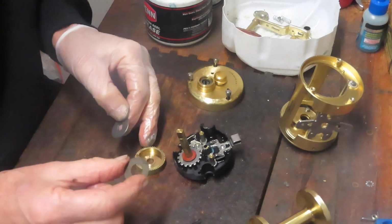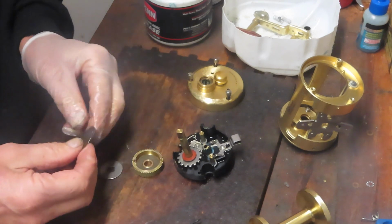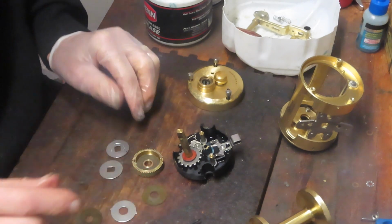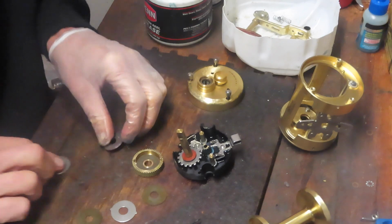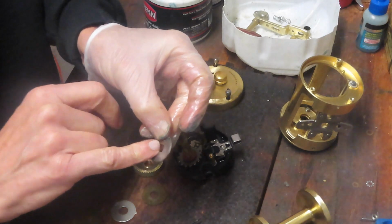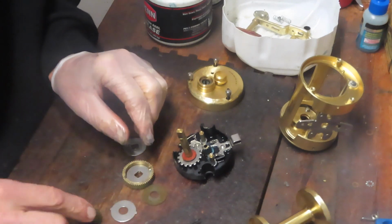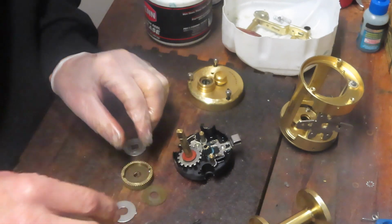In this case, the next step then is a hard washer, so you don't need to do anything with hard washers. They're non-porous, so they're not going to accept any oils or that as it is. You have two round washers, but one's got an indent. That's the top one. So first one in is the round washer.